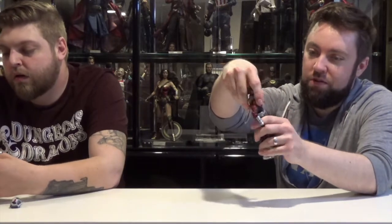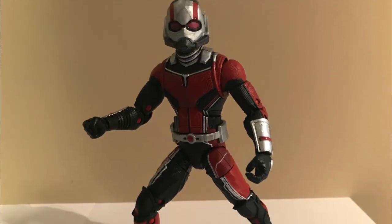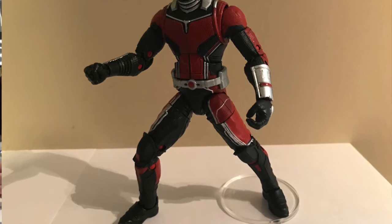Mid chest cut, torso forward and back, waist swivel. The belt is a separate piece on this figure, it's not sculpted on. The head goes full circle, forward and back, and also pops off, so you can put the Ant-Man helmet on. He's got leg movement forward and back, a thigh cut so you can twist the leg, and a double jointed knee, so you can bend that up and down. Ankle goes back and forth, with a slight rock left and right.